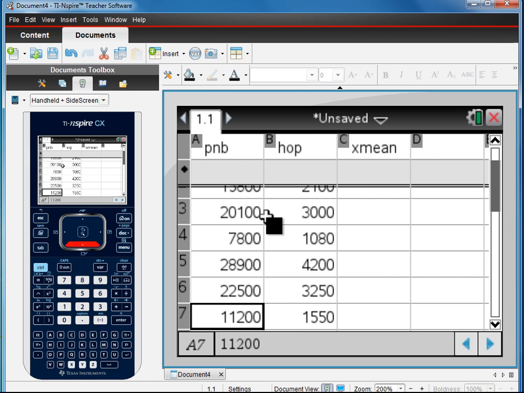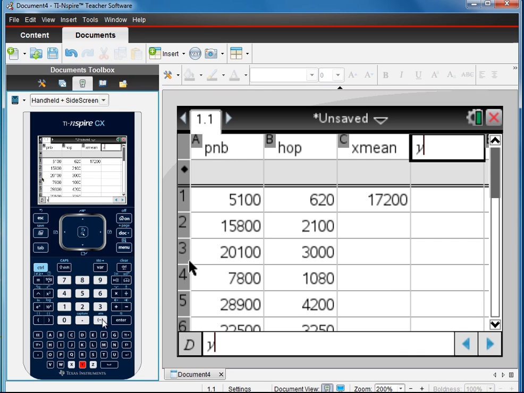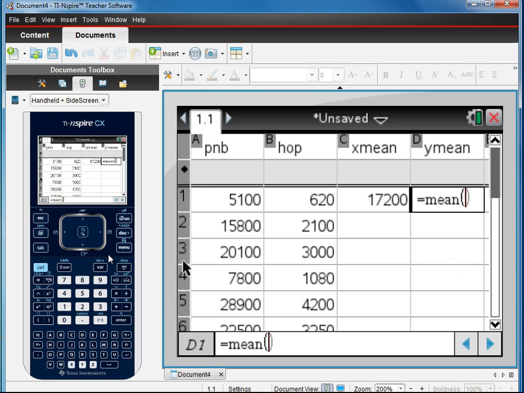Now we're going to find the mean of all the y values. I'm just going to enter the name of the variable, y mean. Go down, equal to, and find the function here in the library, mean, it's already there.